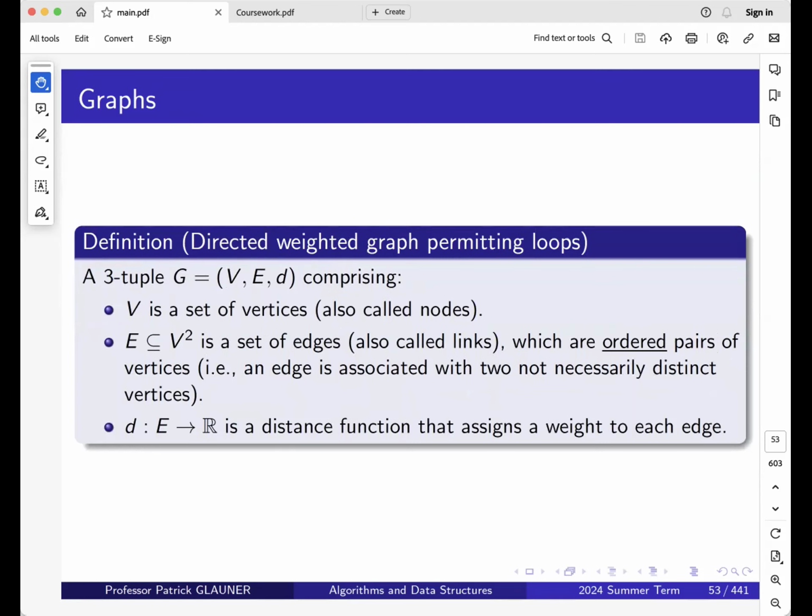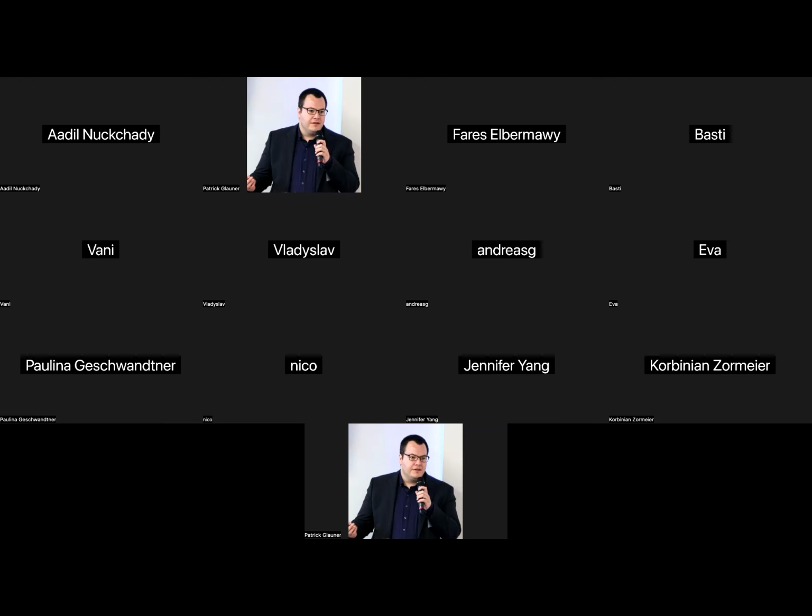Today, we will look at a last graph definition. And for this, I will also switch back to my whiteboard. And once we have done that, we will be looking at a few examples of how you deal with graphs every day. And after that, we will start working on a couple of graph algorithms. And then we have a great foundation for the remaining course, because most of the time we'll be working with some kind of graph algorithms.